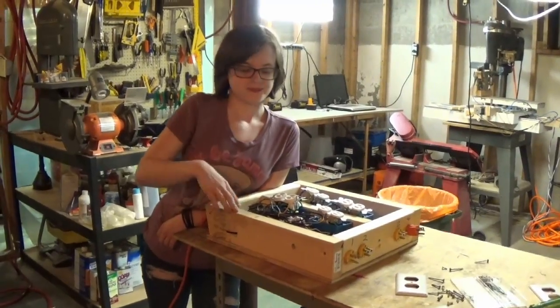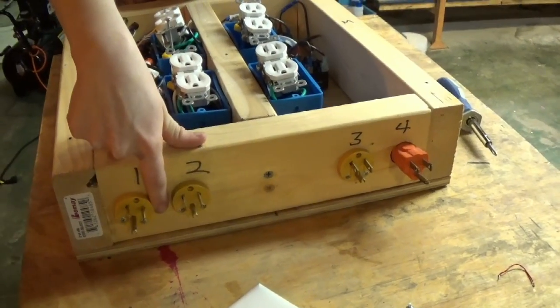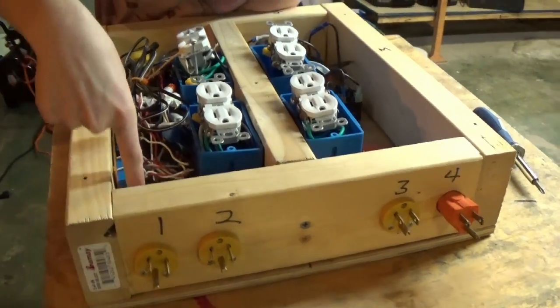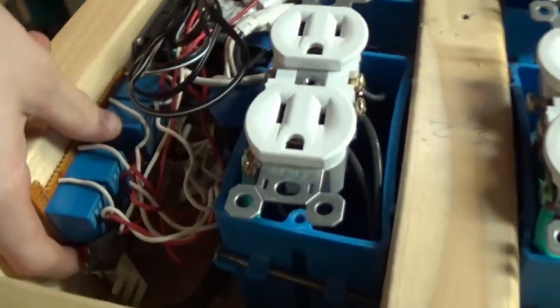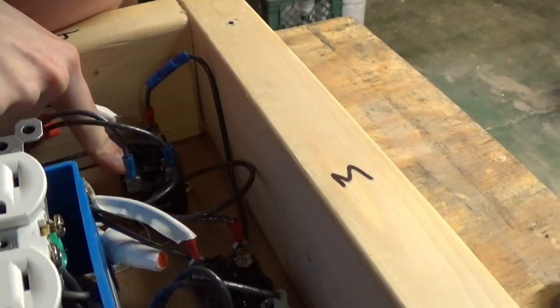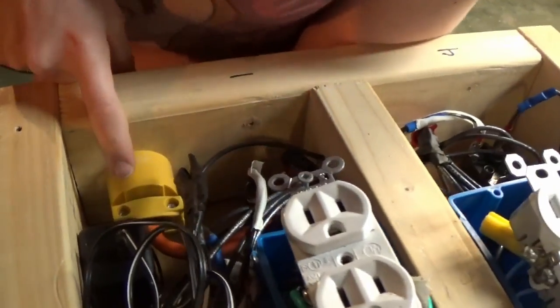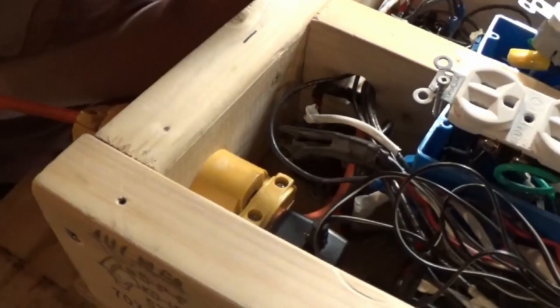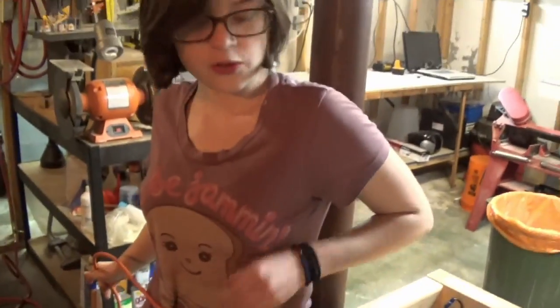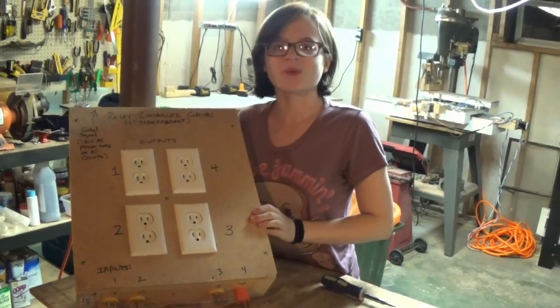Here's my finished distribution box. These mount plugs will connect to individual circuits through extension cords. This is my TIP120 — my first relay — then my second relay, the Sanu. Here's my Arduino, here's my wall wart, and on the other side are my final relays, the Supcos, which attach to my wall sockets. Here's the control wire, which will end up powering the wall wart from my control compressor. With the cover on, we are ready to go.